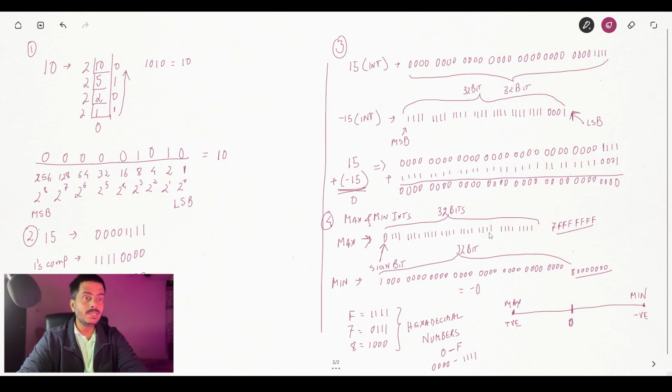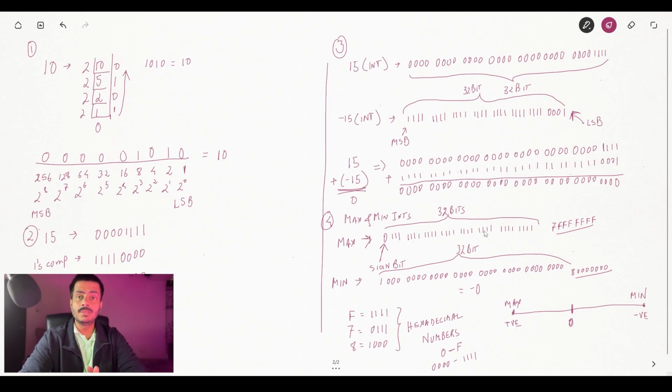So if you remember in one of our previous lectures, we were giving you the ranges, the maximum and minimum values that we are able to store in a particular integer or a floating point data type, right? So how that is done. So I'll just demonstrate quickly to you how that is done for integers. So integer is a 4-byte data type. That means there are 32 bits.